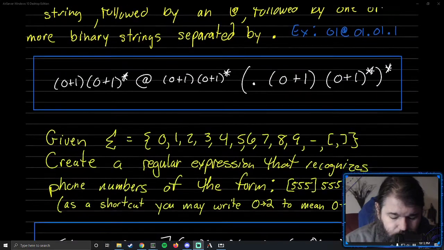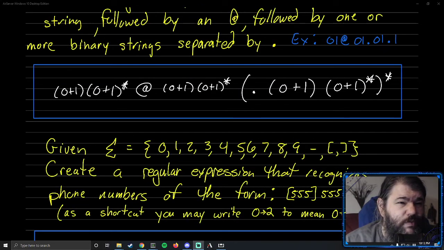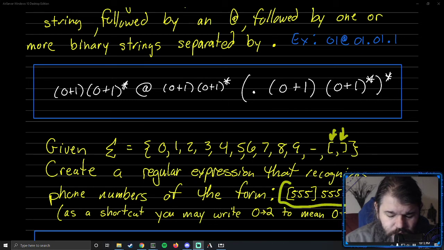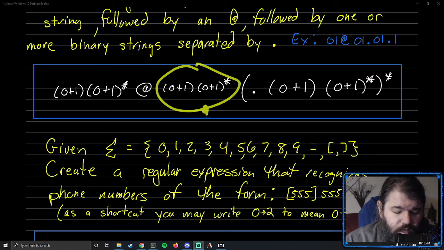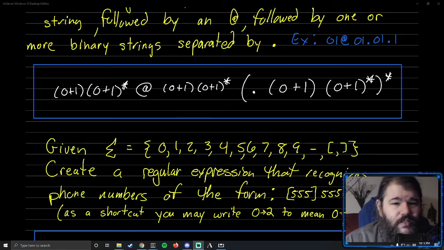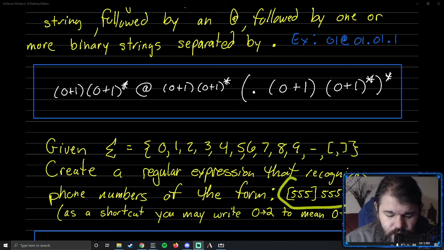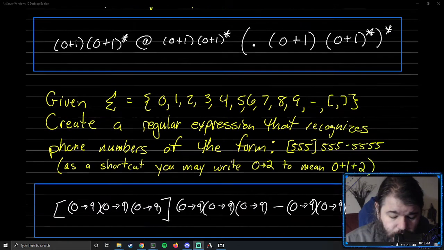So let's do another one that might be interesting. This one's pretty simple. This one's for phone numbers. I used square brackets for the phone number example down here because parentheses are part of our regular expression language. If you were using some regular expression engine, you might actually have a plus or something like that to handle this situation, but plus is in our regular expression language right now. But anyway, pause it and see if you can come up with a regular expression for any phone number, right? That looks like this, where we're forcing these square brackets.